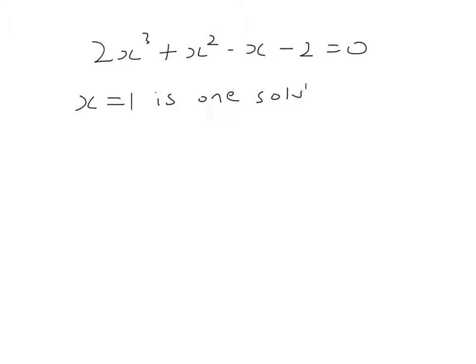So because of that, I know that x minus 1 is a factor. So now I need to work out what it is that I multiply by x minus 1 to make 2x cubed plus x squared minus x minus 2. So there's an x there, x times something here has got to make 2x cubed. So that has to be 2x squared. x times 2x squared is 2x cubed. But that gives minus 2x squared. Minus 1 times 2x squared is minus 2x squared.